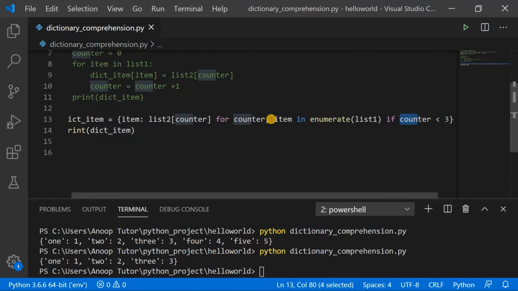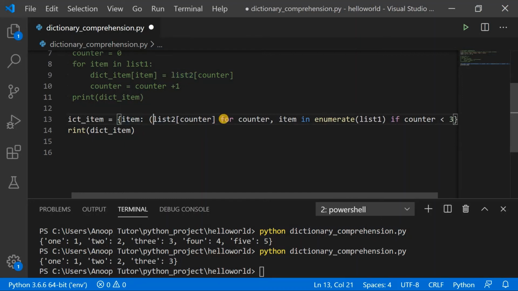If you do not want to try, then it's fine, but I wanted to show you that you can perform more operations on, say, the value. So this is the value which gets saved to this key, right? So I can also double this value before getting saved into the dictionary. So I just do a 2 multiplied by this value, and then it saves to the item in the dictionary.